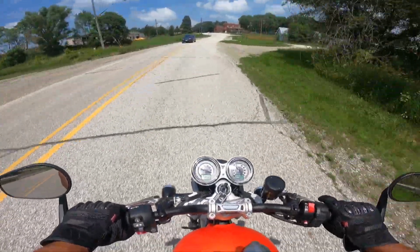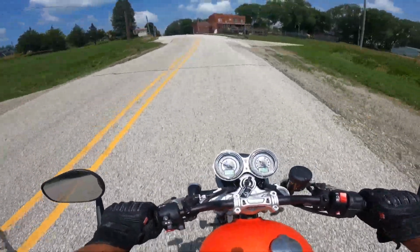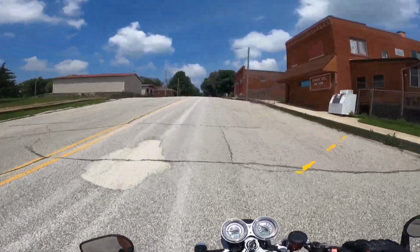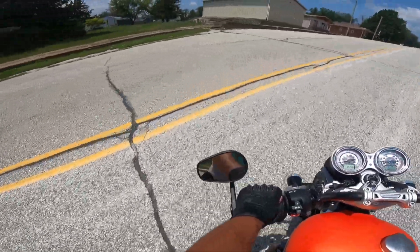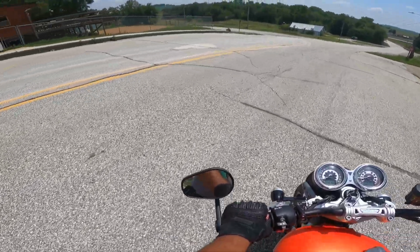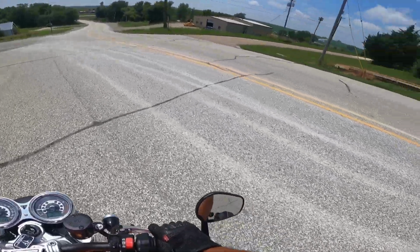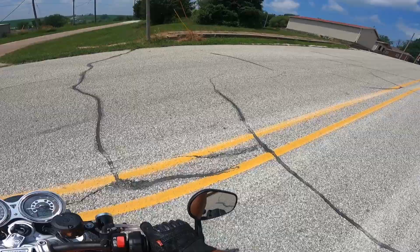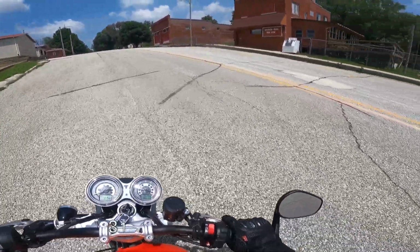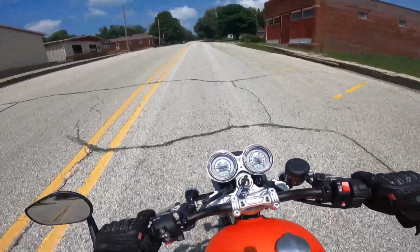You know what, let's take this thing back. It's quite a machine. Anybody coming? Nope. Let's do the old spin test here. The center of gravity is a little high compared to something like a RE650 Interceptor or something like that. But it's also a taller bike. I think the seat is 805 millimeters or something like that. It could be. Beautiful, beautiful.